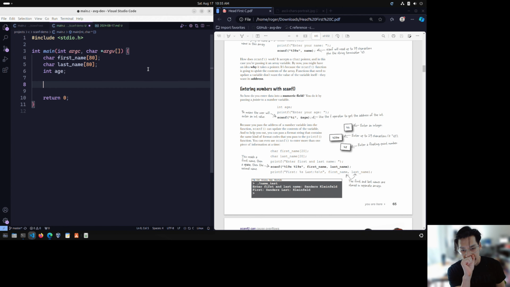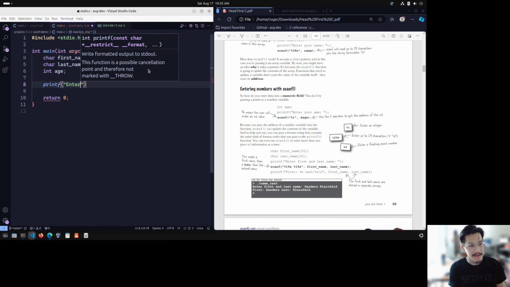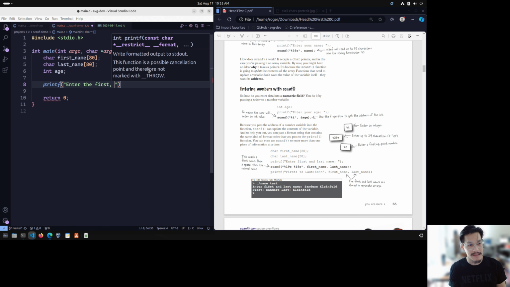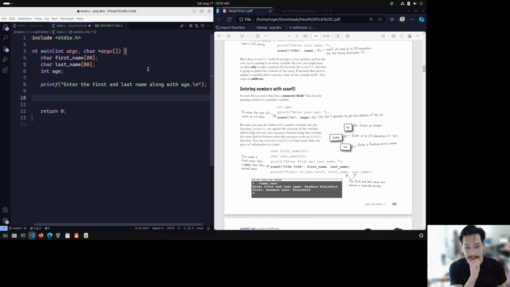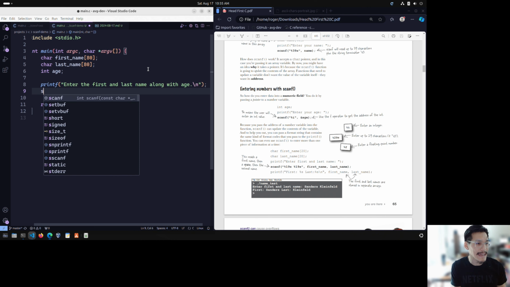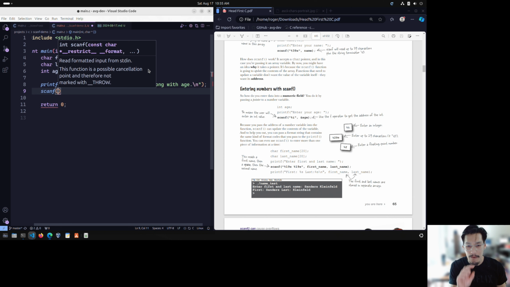Okay, let's ask the user, enter the first and last name along with age. It's a prompt, and then we will call scanf for 3 values. We'll take in, I guess, at most 79 characters. Is that how it works?